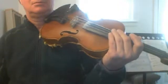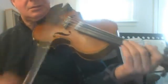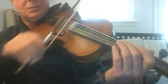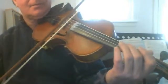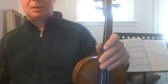Exercise 21, page 21, F sharp on the D string with your second finger. Do, mi. I'll begin. And now, 1, 2, 3, 4, you play. I'll let you have the next two. 1, 2, 3, 4. Good.